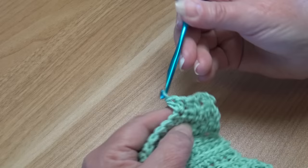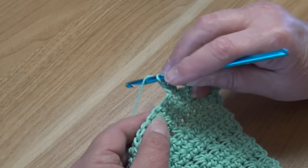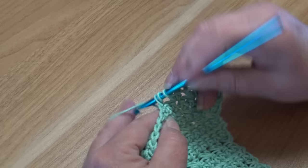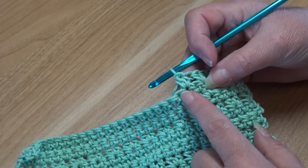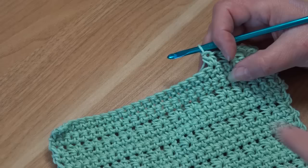Let's do it again. Skip the next stitch and into the next stitch, work 2 half double crochets. 1 and 2. And that is the end of the repeat. So go ahead and continue. You're going to skip the next stitch and into the next stitch, work 2 half double crochet. Repeat that across, and I'll meet you at the end of row 26.